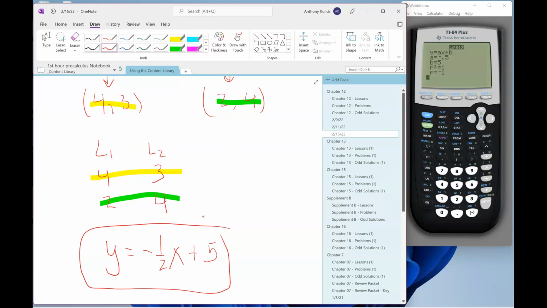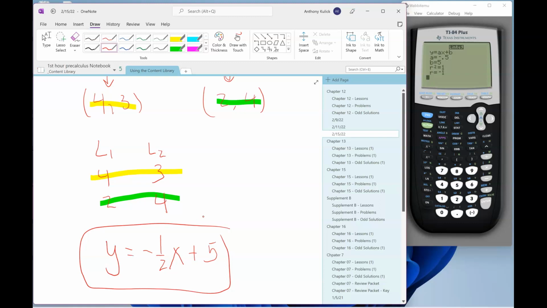Now, if you wanted to do it the hard way, what's the hard way look like? You're going back to your Algebra 1 class. You're using those 2 points to calculate the slope, and then you use the slope along with one of the points, plug them into your y equals mx plus b equation to solve for b. What we just did on the calculator is, I think, super easy because it's the same process we're doing for all of these problems. So you can certainly just do it that way.